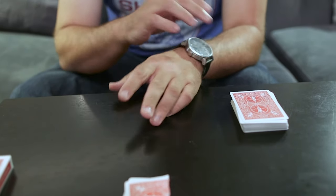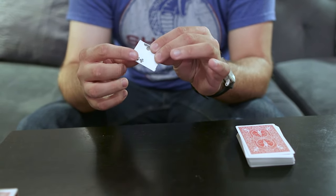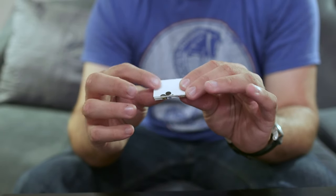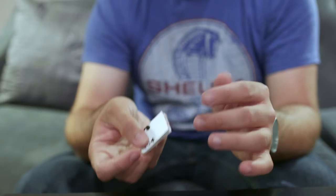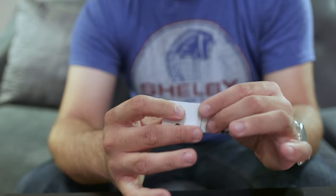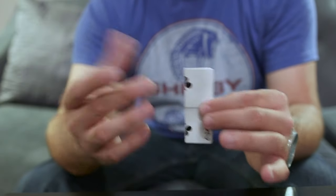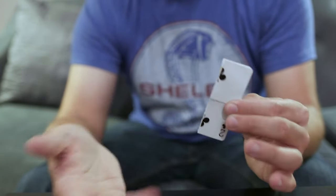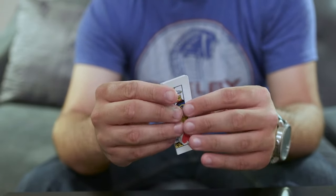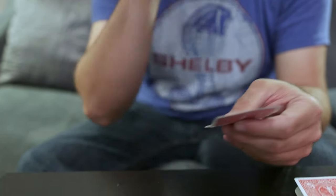Say 'I have a prediction card from earlier.' Pull out the gimmick with the pip side facing you and the non-pip side facing the spectator. Instantly go into the restoration: 'I can take this card and put it back together — now it's restored. Pretty neat, but this isn't your card, right?' They say no. Go into the change, show all the way around, open up the card to show the king, and they can check it.